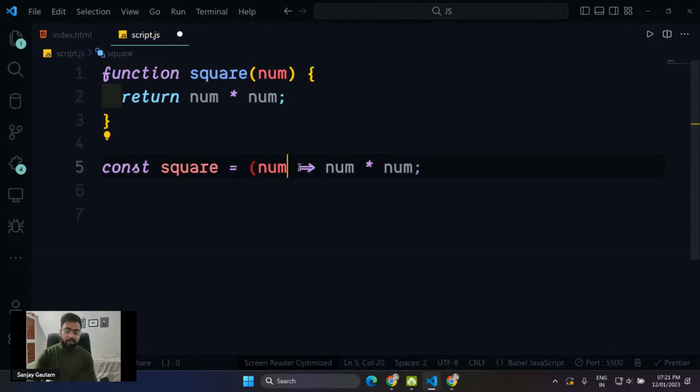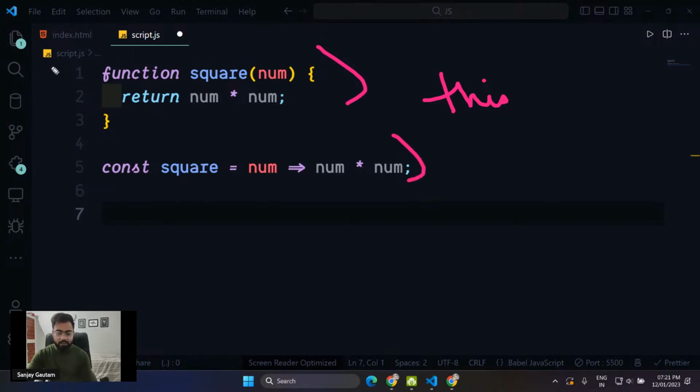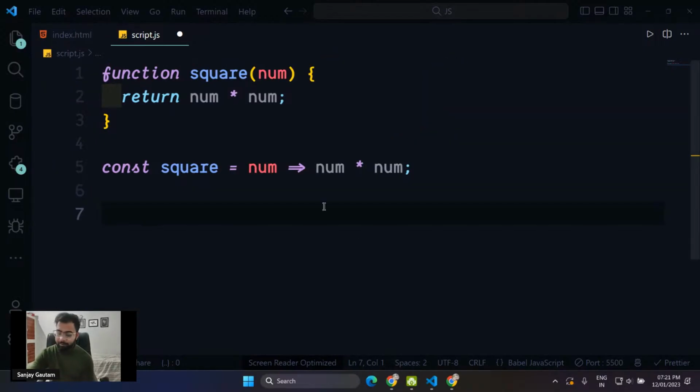And also if you just have a single argument, then you don't have to use the parentheses for the parameters, and this is actually the same as this. So it's a little bit more advanced, and actually the main difference is in the this keyword. There is a this keyword in JavaScript which behaves differently for these functions. Obviously we cannot cover the this keyword in this session, so I won't be able to tell you about it.